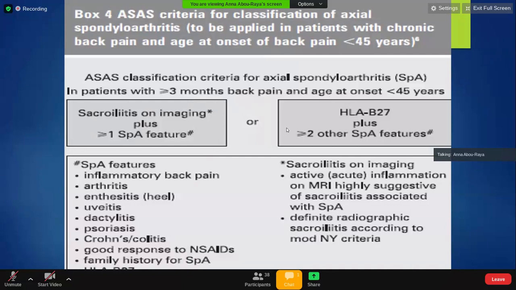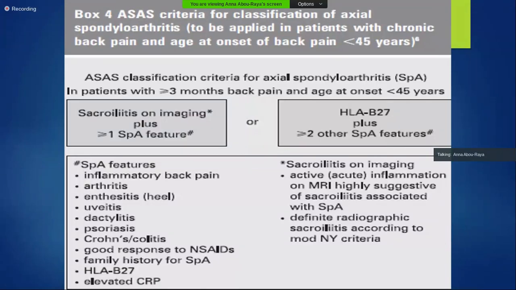Again, the same thing that we took in the lecture. We said, what are the modern criteria by which we diagnose axial spondyloarthritis? They are the ASAS criteria for the classification of axial spondyloarthritis. What is the most important thing we say in any patient having chronic low back pain? Chronic means more than or equal to 3 months, and his age is less than 40. Then I think in two arms. I say first, if I am going to do imaging for him, not a plain X-ray, I have to do an MRI. If on the MRI I find manifestations of sacroiliitis, then I need one more feature, what we call one or more SpA features. These features we all must know.